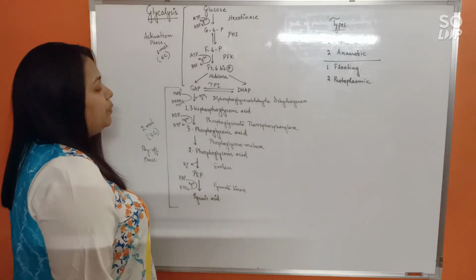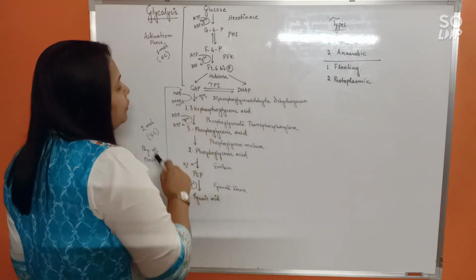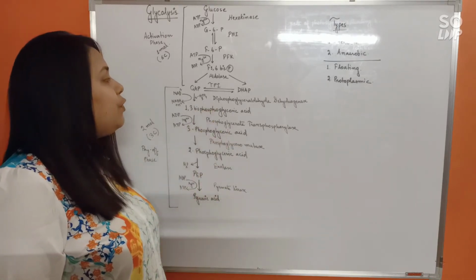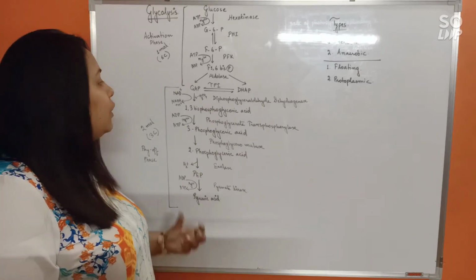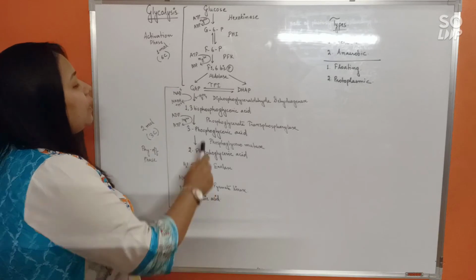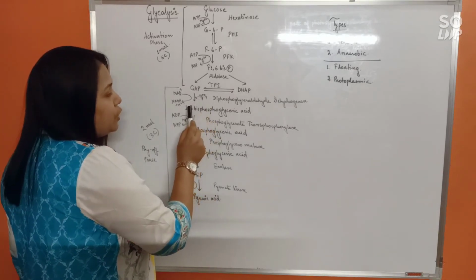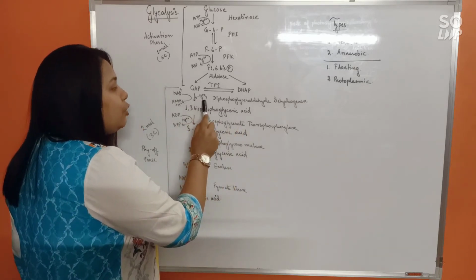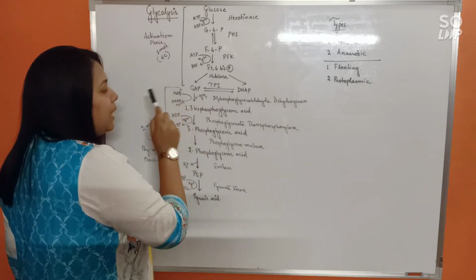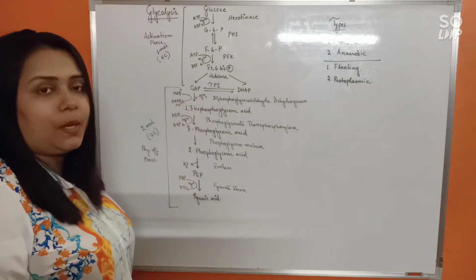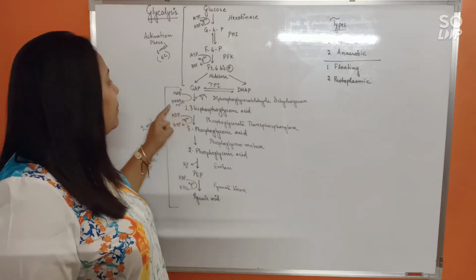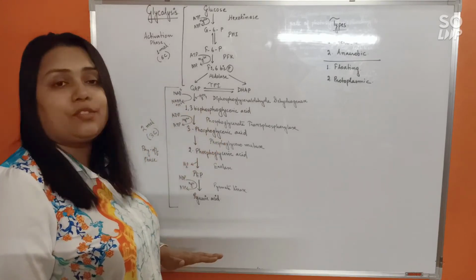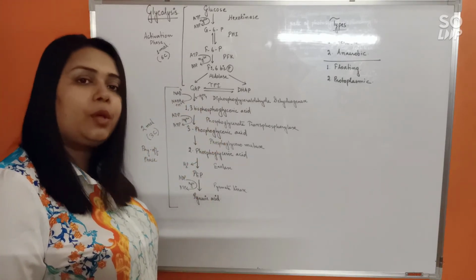Now see what will happen. Glyceraldehyde 3-phosphate would be further converted to 1,3-bisphosphoglyceric acid under the enzyme glyceraldehyde phosphate dehydrogenase. Now this is a dehydrogenation step where phosphoric acid would be contributing the phosphate group to form 1,3-bisphosphoglyceric acid. Also, the hydrogen would be taken up by NAD+ to form NADH plus H+. Do remember in this step, 2 NADH plus H+ will be formed and hence 1,3-bisphosphoglyceric acid finally will be resulted.